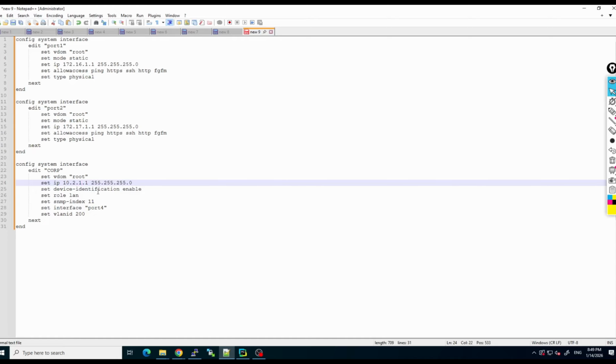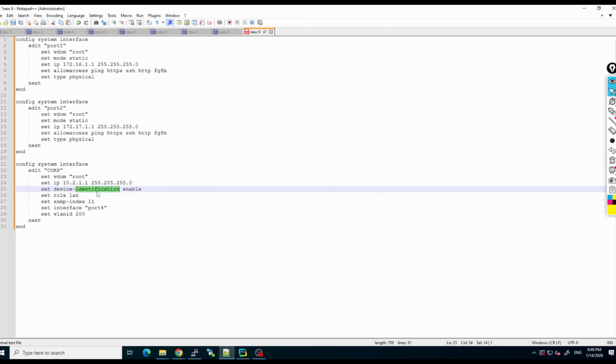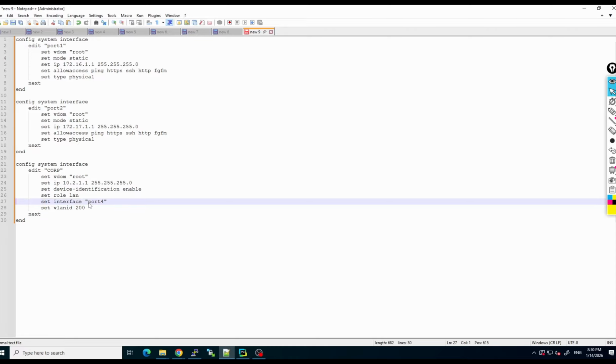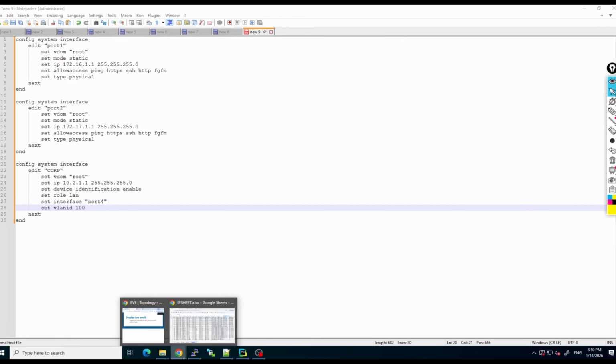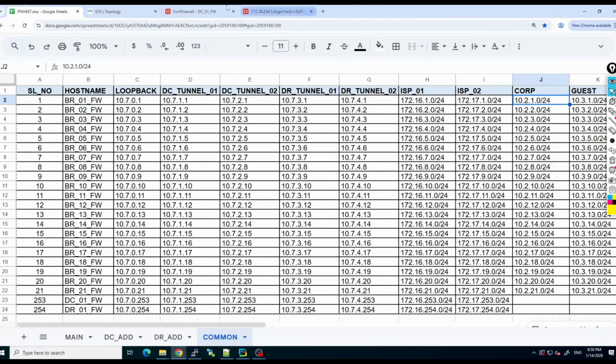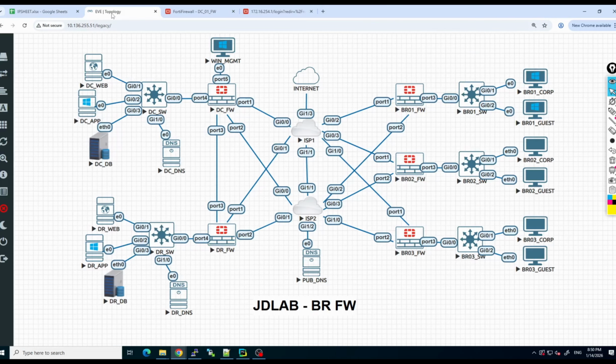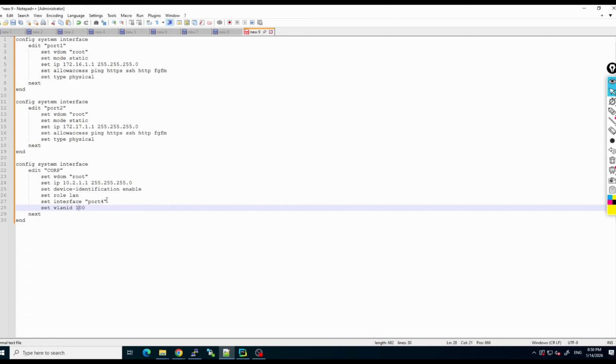Device detection is on by default, we can take it or remove it, it doesn't matter. SNMP is added by default, but the VLAN ID is 100 and we'll bind it to port 2. Where is my topology? Sorry, actually port 3 is where we bind it. Port 3.